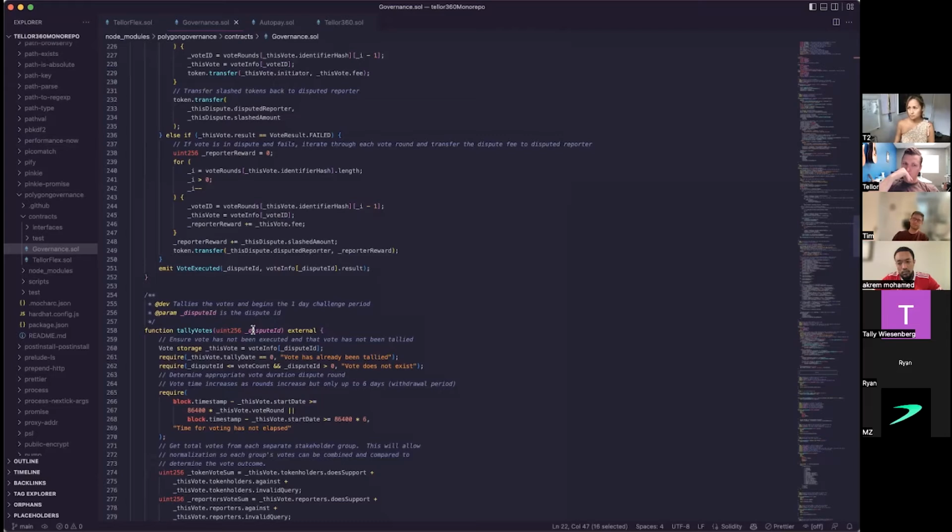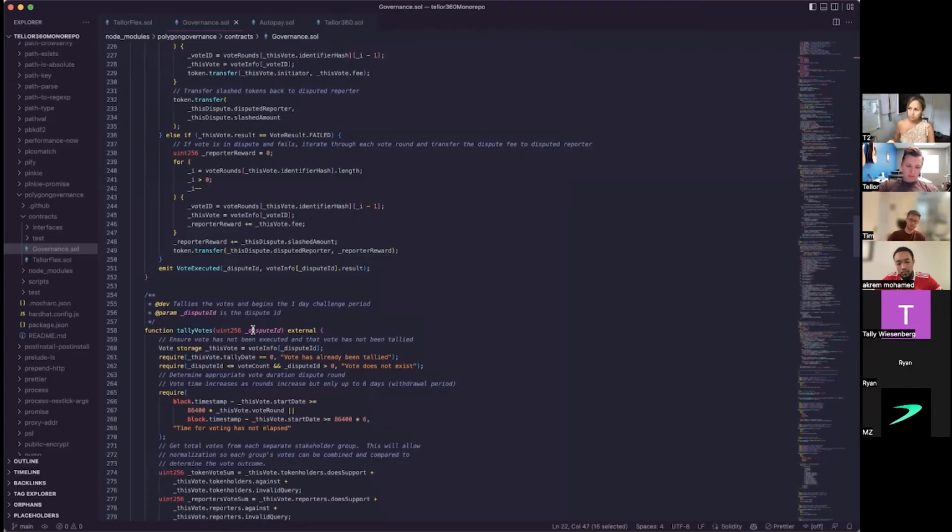If the votes in favor outweigh the sum of votes against and invalid, then the vote goes in favor of the disputer. And if votes against outweigh support plus invalid, it goes in favor of the staker or reporter. And otherwise the dispute goes to invalid.